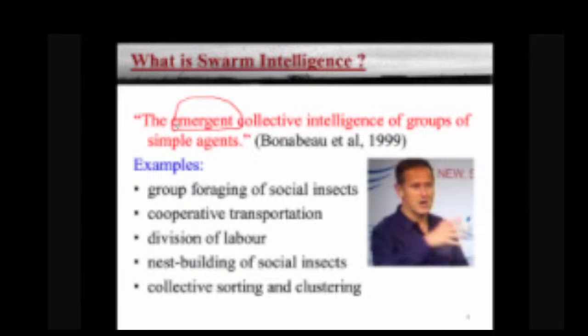Before attending this workshop, I didn't know fuzzy systems. Before attending this workshop, you did not know swarm intelligence. But when we attended this, we both became intelligent. It is not inherent. I was not having fuzzy systems knowledge, you were not having swarm intelligence knowledge. But when we cooperated with each other, we became intelligent. So it is an emergent intelligence. It is the emergent collective intelligence of a group of simple agents. Simple agents means initially nobody knows everything. If I knew everything, I would not attend the workshop. If you knew everything, you would not attend the workshop. You are attending because you want to learn something new. Similarly, I want to attend because I want to learn something new.